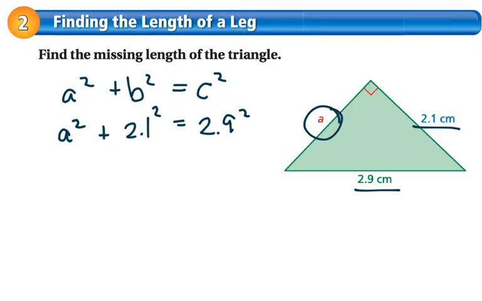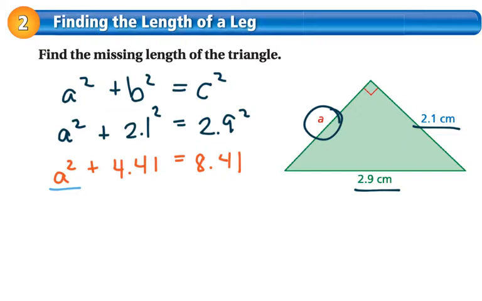Of course, many of these you won't have memorized, so again, making sure you have some technology like a calculator handy will be helpful. 2.1 squared is 4.41, and 2.9 squared should be 8.41. And so we have a similar scenario here, except this time, of course, since we are looking for a leg, we're left with a value over here on the left, meaning we're going to have to take an extra step or so to solve algebraically.